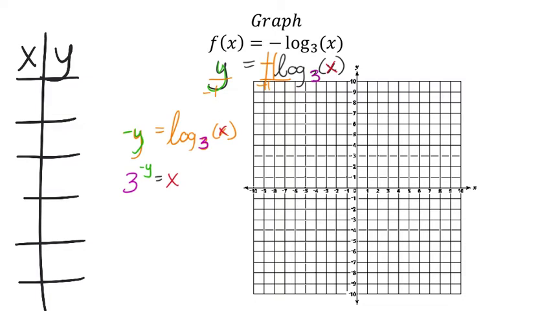Now, on that last problem, we started with negatives. You can start with positives if you want. Some students like to start with 0, and I like to start with 0 too, because 0 is a nice value to work with. So that would be 3 to the power of -0 equals x. Well, anything to 0 can be positive or negative, right? But anything to the power of 0 is 1, so just x equals 1, okay?